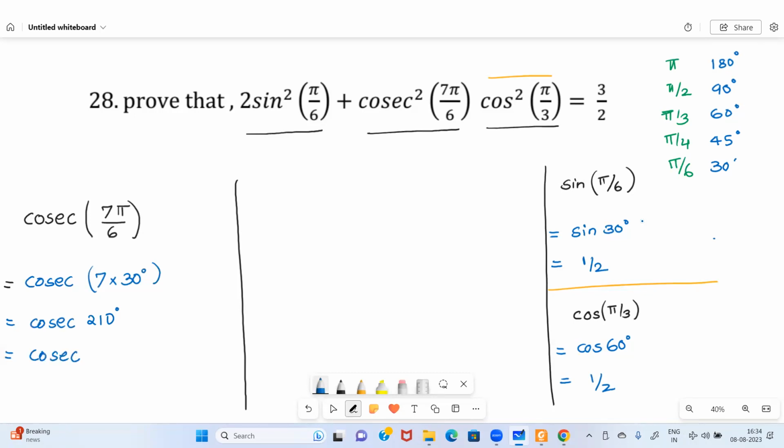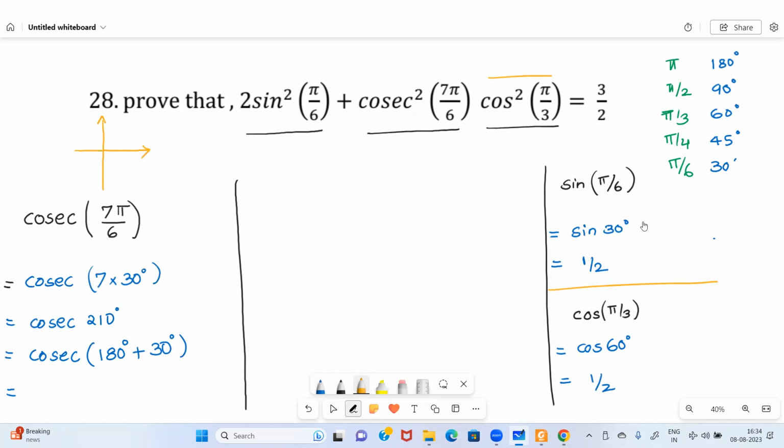See, always when you have an angle like this, try to write it in the form 90 plus theta, 90 minus theta, or 180 plus theta, 180 minus theta, 270 plus theta, 270 minus theta, 360 plus theta, 360 minus theta. These are called allied angles, okay? Don't worry about the name. So closest is 180 degrees. So I will write it in the form 180 degrees plus 30. Now you have to go back to your ASTC rule. Okay, little work is there here for this question. Once you get the value of cosecant 7 pi by 6, this sum is a piece of cake, right?